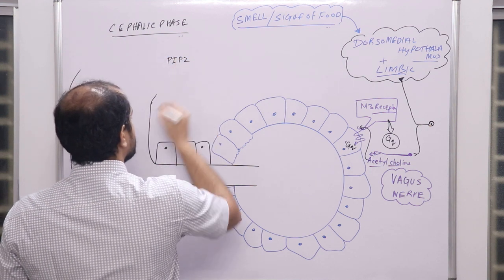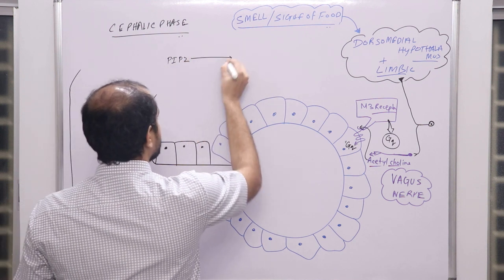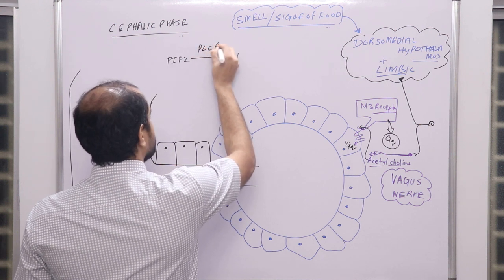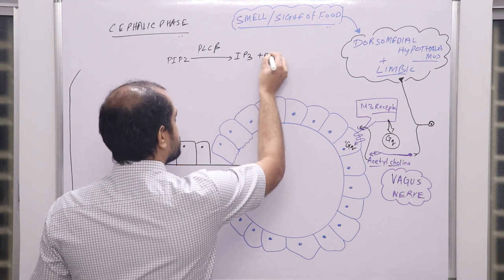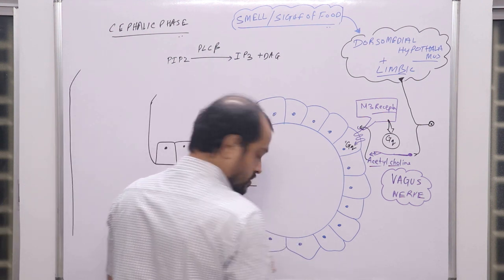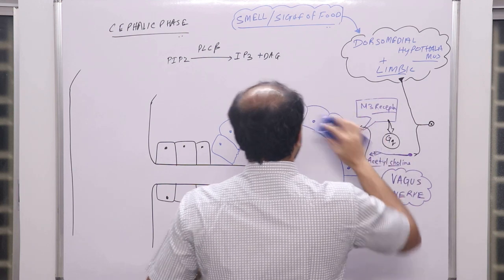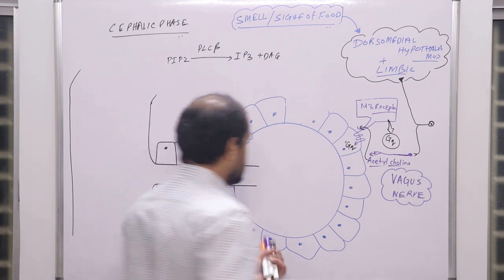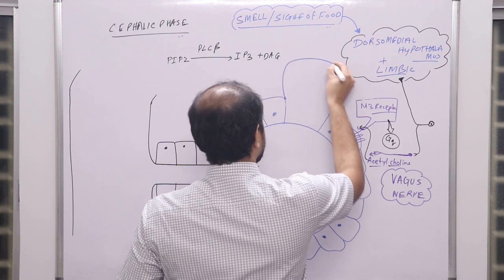and after that, due to the activation of Gq, PIP2 is degraded by phospholipase C beta, and IP3 and DAG are produced. Where? In this cell. Okay, let me do one thing. Let me make this cell a bit bigger. A magnified view of this cell will be helpful, I guess.